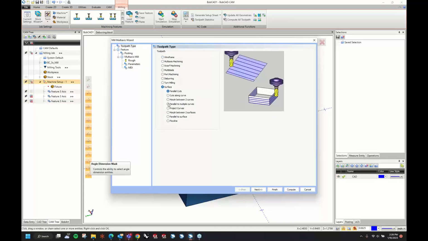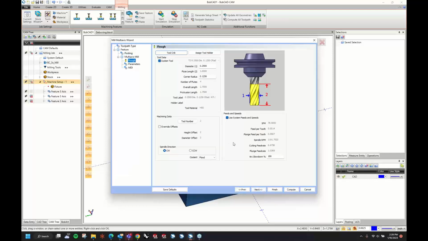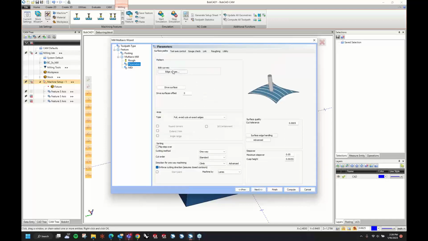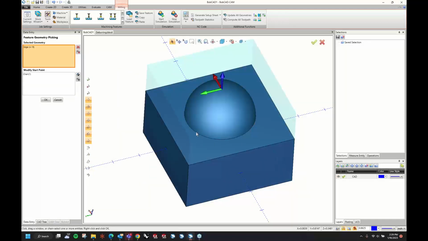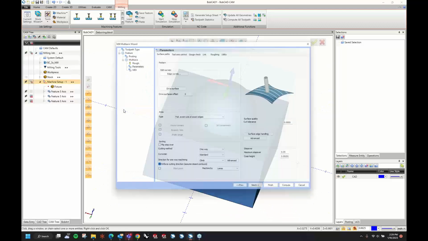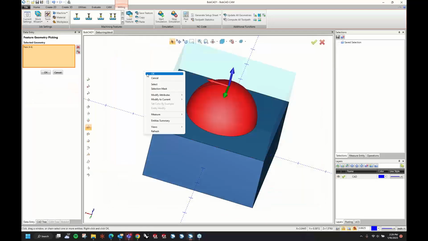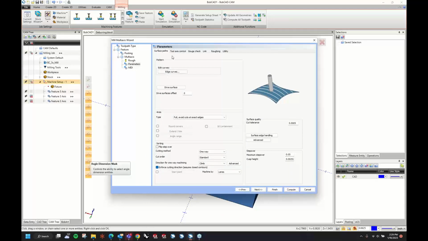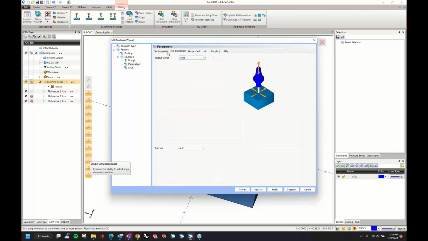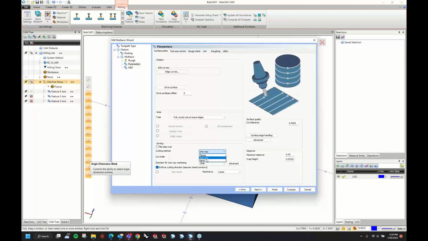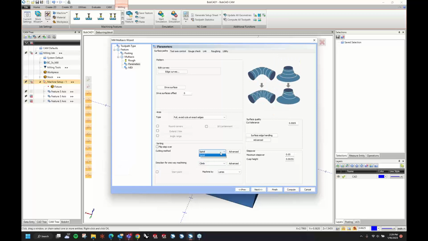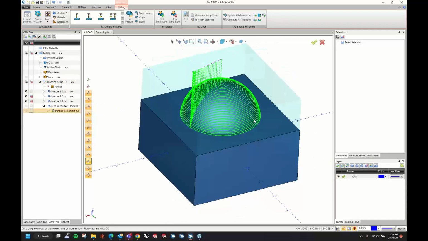So you could probably do parallel to multiple curves. I don't think I've ever actually tried to apply this on that sphere, so let's try it. So I'll pick my edge curve as the bottom, and then my drive surface is the sphere. Tool axis control, we'll say 3. We'll go back. Maybe we can even do a spiral. Actually, let's keep it simple first. Keep it real simple first.